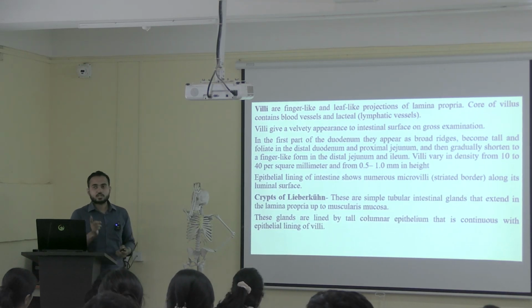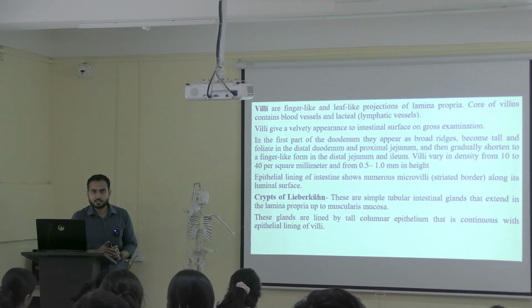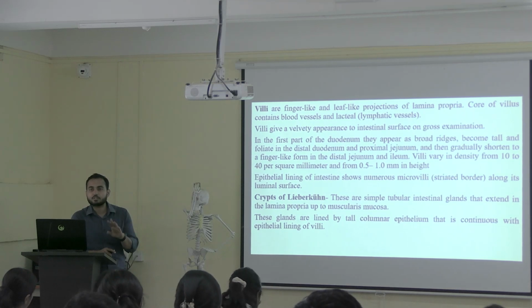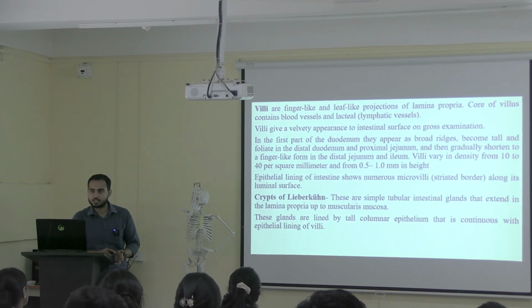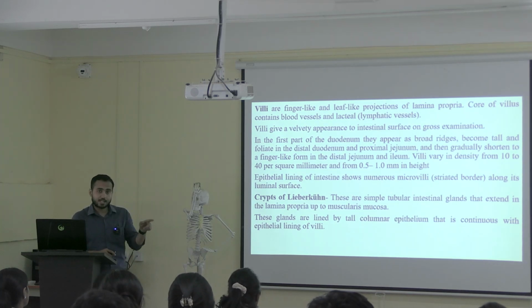Next, last week I hope you remember we discussed the gastric glands. How many types of gastric glands are there? Three types: the main gastric gland, cardiac gland and pyloric glands. At that time I mentioned that pits are there, the depressions, and deep to the pits the gastric glands are present. Same in the small intestine, depressions are there, and here these are called crypts, not pits. Crypts, C-R-Y-P-T-S, and deep to the crypts we get intestinal glands, which are also called the crypts of Lieberkühn.